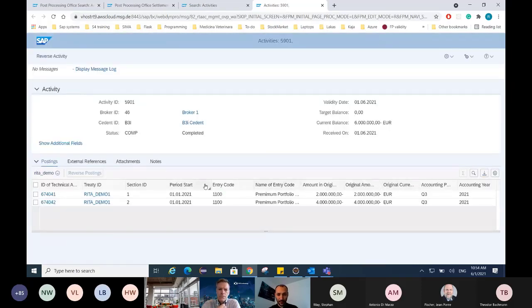Okay, so as we can see, we have here entry codes, we have here the amounts, we have here the period, and all the information that was sent to us. So in a nutshell, this would be all from the Rita blockchain all the way to FSRI. And this process can be executed, as I said, in an automatic way as well, without any user interaction needed, so you don't even need to press the button. So this would be all from our side. Thank you for the attention, and I will hand over to Thomas.